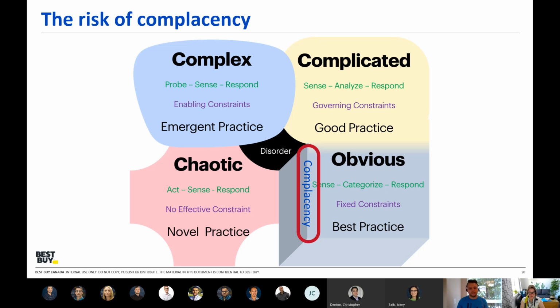Like we saw this in 2010, where stores were closing, retail companies were closing left and right. And all these companies that had started to believe their own lies and had over-optimized to solving the obvious problem of opening more stores couldn't respond to the pace of change that resulted from one or two complex problems being solved. And those complex problems dropped a ton of companies off of the complacency cliff into chaos.